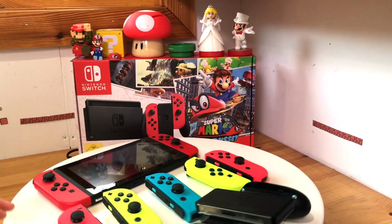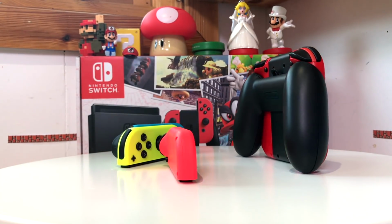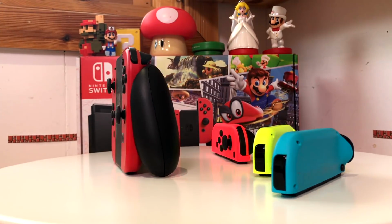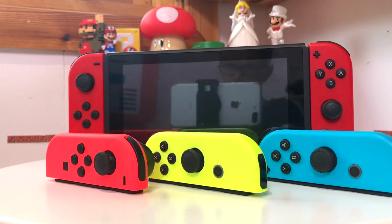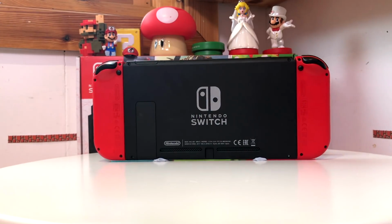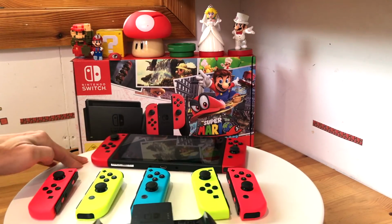Today we're going to be looking at the Joy-Cons you get with the Mario Odyssey pack. We unboxed it the other day on the channel and had lots of comments asking how the Joy-Cons with the pack compared to some of the other colours we've got. So we've got a range in front. I think these are the colours we've picked out that serve to differentiate between what you're getting when you buy the Joy-Cons in that Mario Odyssey pack.